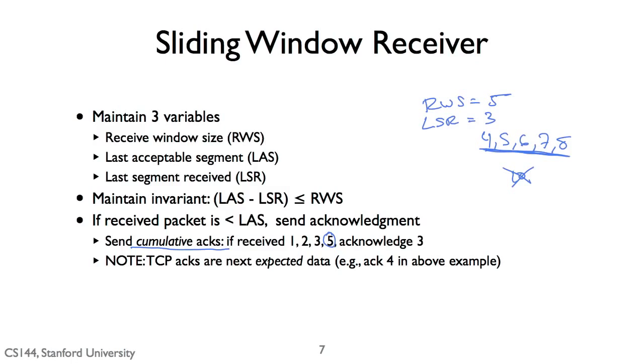So one little detail here, TCP doesn't acknowledge the data it's received, but rather n+1. So TCP acknowledgements are in terms of bytes. And so if TCP has received up to byte n, its acknowledgement packets will say n+1. So it's the first byte of data that's expected. So if you're ever looking at a TCP trace or trying to see how the TCP protocol works, just keep this in mind. The acknowledgement value in a TCP header isn't the last byte received, the cumulative acknowledgement, but rather the next byte, the first missing byte.